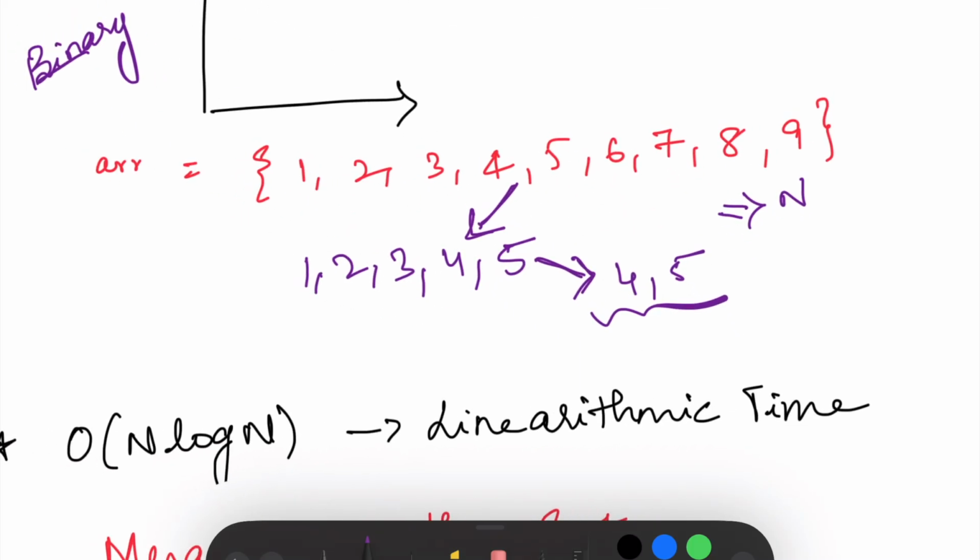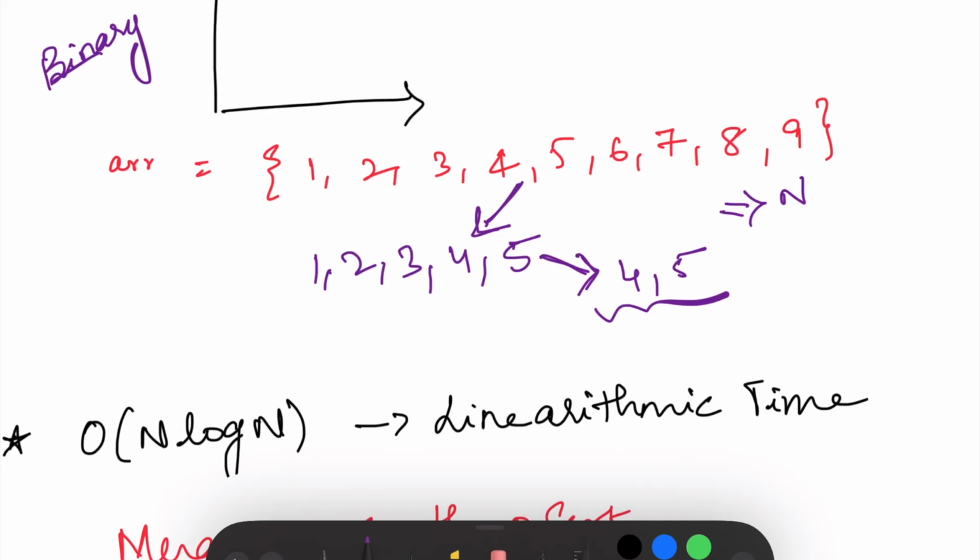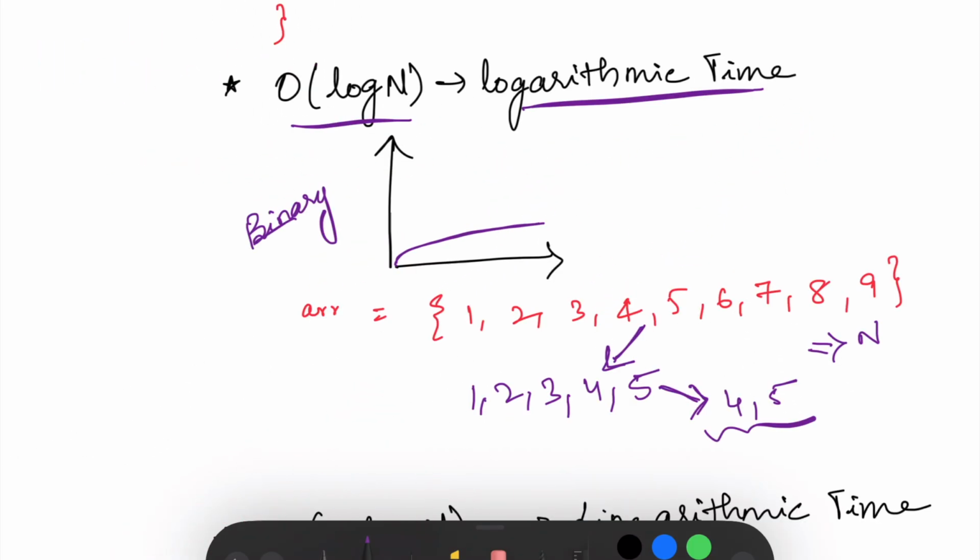The only rule to remember for the time complexity log n is that when you are making the input size half each and every time, to search a particular element or to perform any operation, we'll call it O(log n). The graphical representation for O(log n) would be like this, as it grows very slowly when the input size increases. That is why it is termed one of the best time complexities we have.